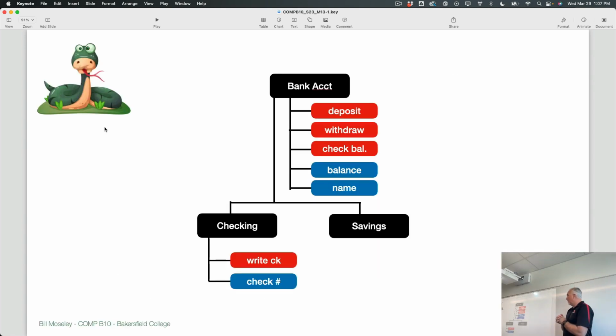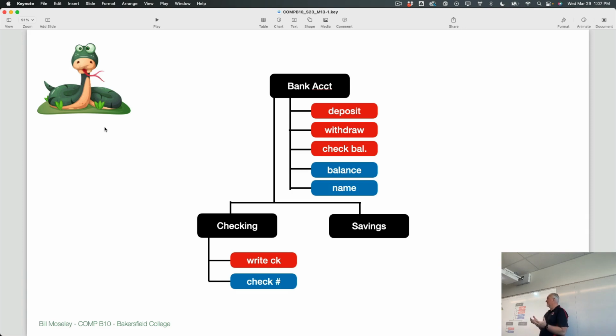So going back once again to our ATM model, this is the basis for assignment 13. Assignment 13, I'm going to give you a lot of structure code in the template. The template's already on Canvas. You can download it. And what we're going to do is I'm going to show you in just a few minutes how I filled in some of that structural code to make a functional program that demonstrates inheritance.